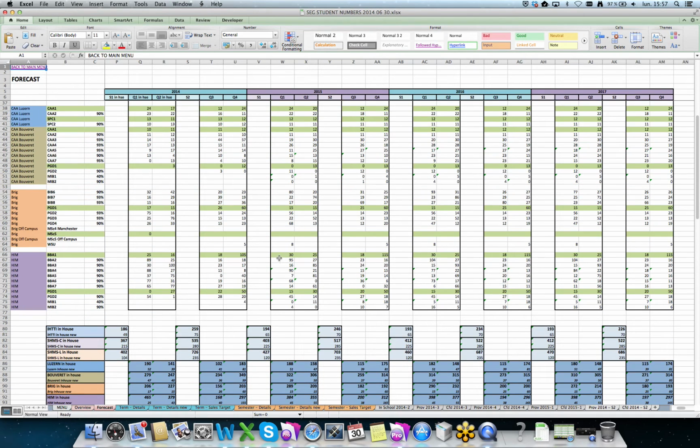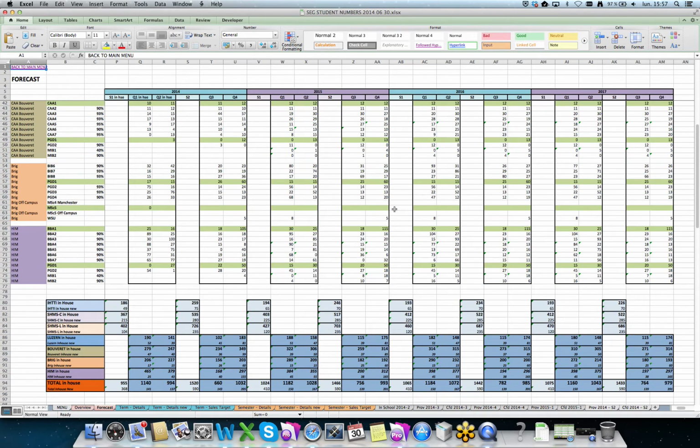This allows you to have some kind of visibility of where your school should be going in terms of student numbers in the next 1, 2, or 3 years, allowing you to plan a bit regarding capacity, maybe numbers of teachers, etc. This is not exact science because, as I said, it's based on theoretical retention and the budgeted numbers for new students.